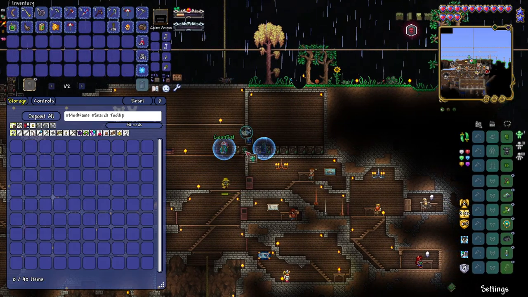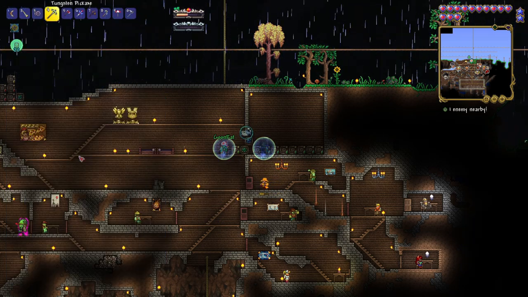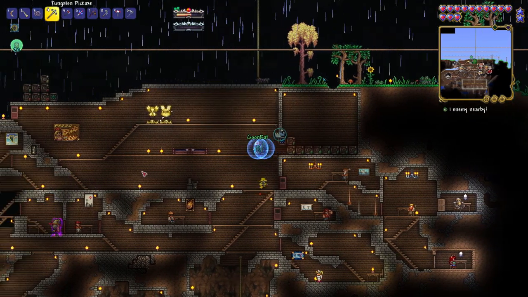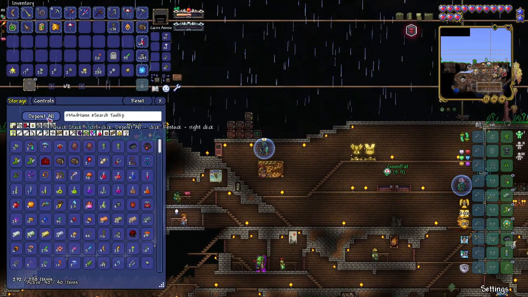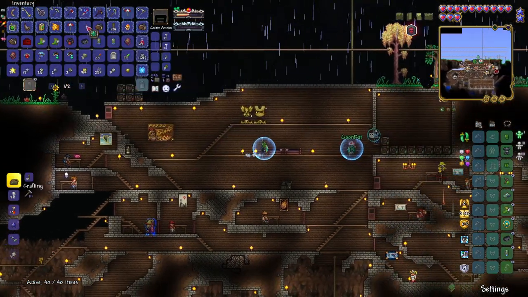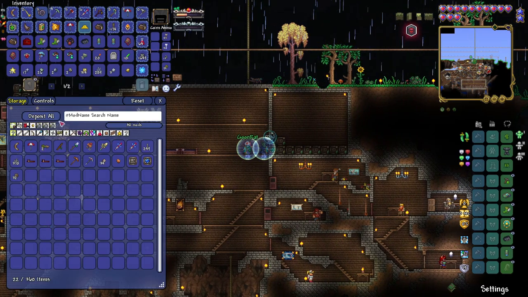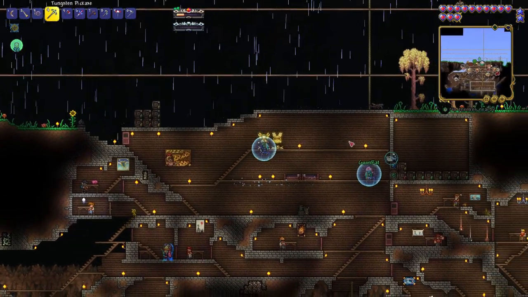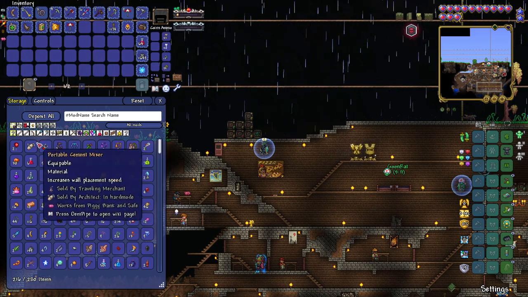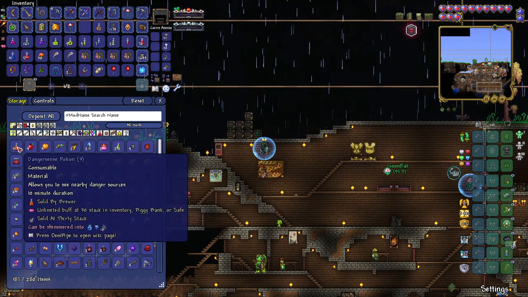Hard again. Storage. Of course it absorbed it. I just stand two inches away from the place that I'm actively working on. I'm gonna commit a war crime. You absorbed the storage heart, I need it back. No. Placed.